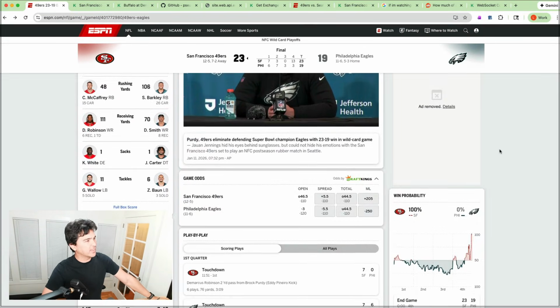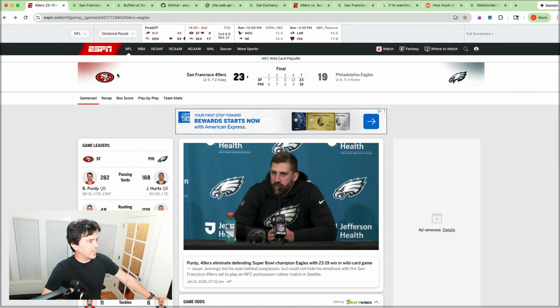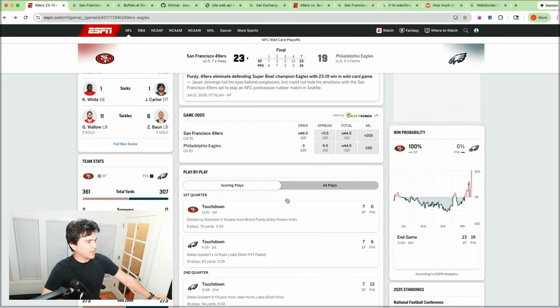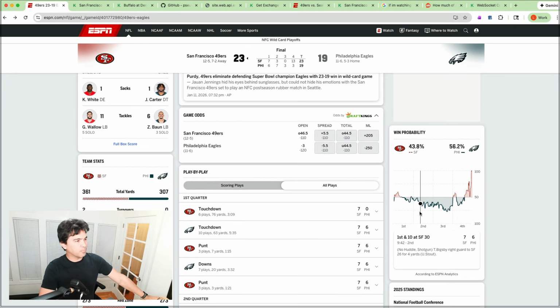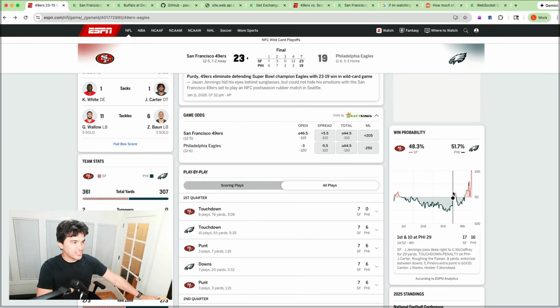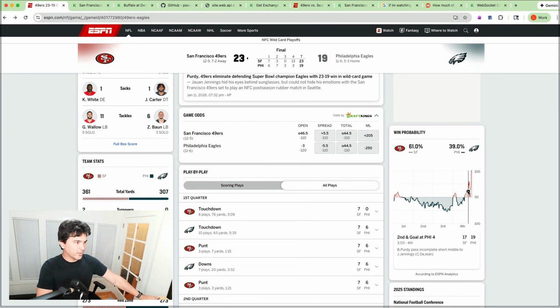And so if you've been watching the Gamecast during a live game, you'll notice there's this play-by-play that happens. And then every time there's a play, you'll see this win probability widget on the ESPN Gamecast change. For instance, in last week's playoff game, Brock Purdy threw a touchdown. You see right there on the right side, Brock Purdy passed short to McCaffrey for 4 yards and a touchdown. You see San Francisco's win probability was 61%. And after that play, it jumps up to 76%.